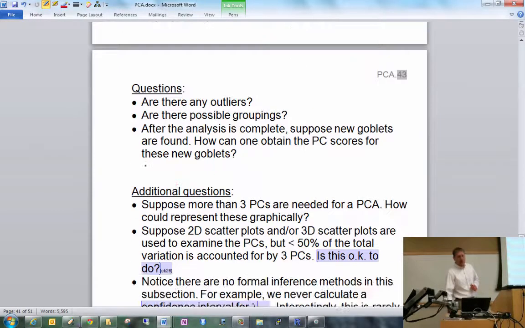Let's say now that you went back to the archaeological site, and what do you know? There's a goblet sticking right out of the ground. You pick up the goblet, and you want to decide what the scores would be. How would you do that? Well, hopefully you would get out your tablet computer, and you would plug in the corresponding measurements that you've just taken, and use, for example, the predict function for that one observation now in order to get the scores. Make sure you know how to do that on your own.